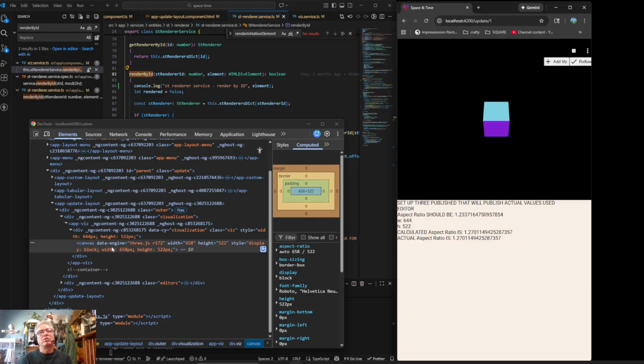So it's not looking at the right width and height, because it's looking at the actual element's width and height, and the element's width and height is still old.